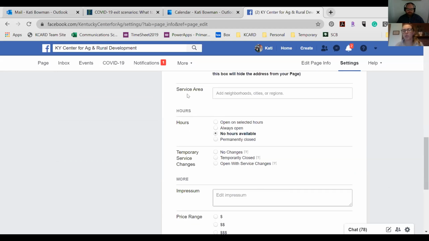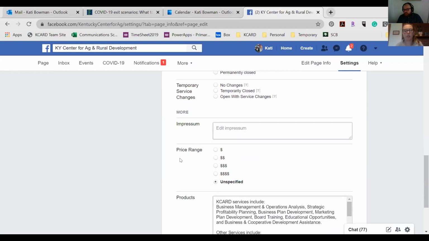The hours is also important. If you're a farmer's market, you can change your selected hours. If you're always open, and I mean always open, you can click that. If you don't mind people showing up at your house at 9 o'clock at night or 6 o'clock in the morning, then click that. If you do mind, then set some hours, set some parameters around it. So you're not getting calls, you're not getting texts, you're not getting all kinds of stuff at weird hours of the night of people trying to get your products or trying to come visit you.